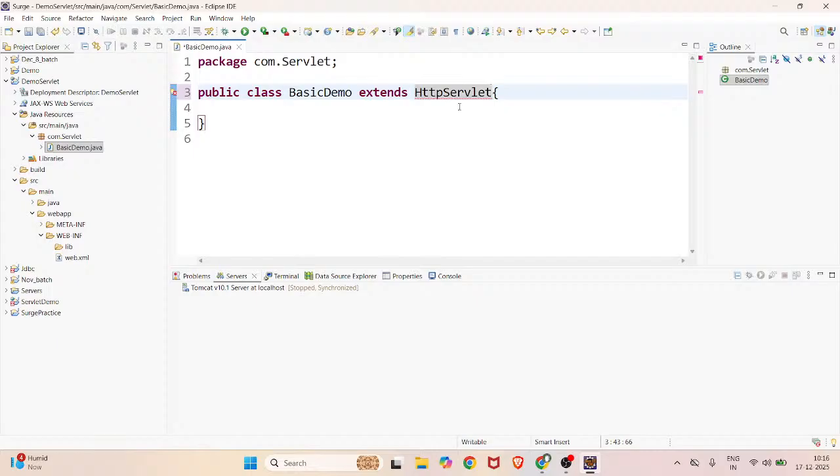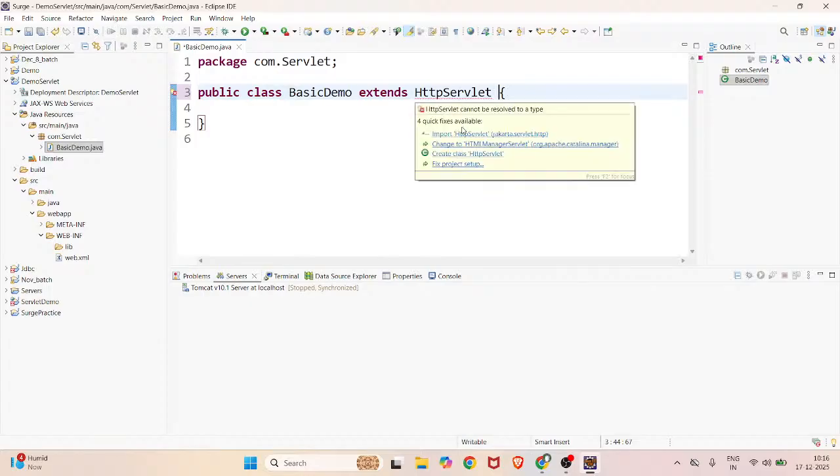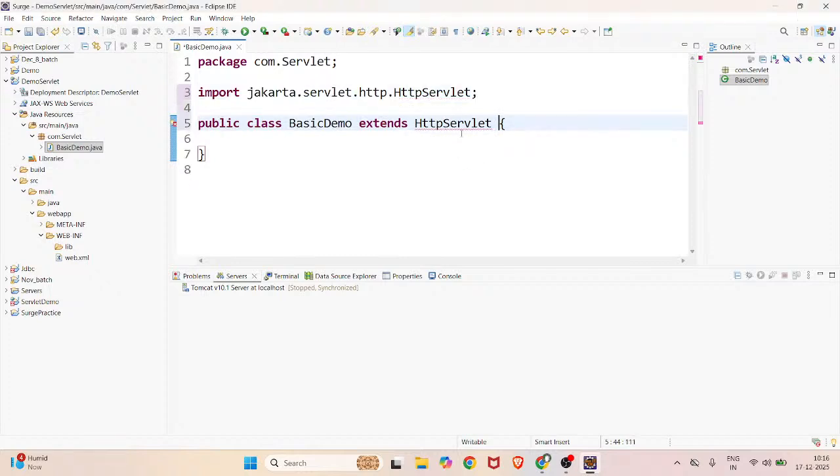It is under Jakarta, I think, since it is Tomcat. If it has Tomcat 8 versions and earlier, it will be under javax. So import HttpServlet from jakarta.servlet.http. We can import several things here. First one will be HttpServlet, and second, we have to override a method.